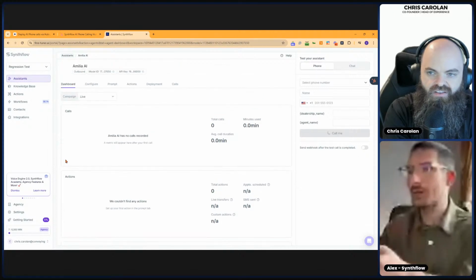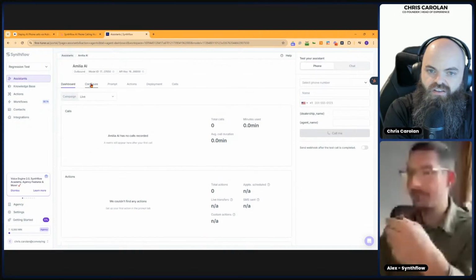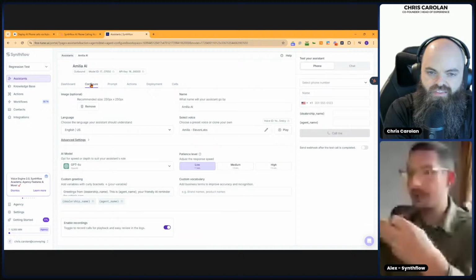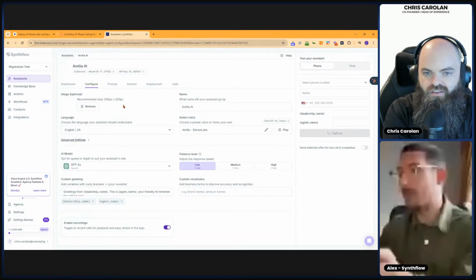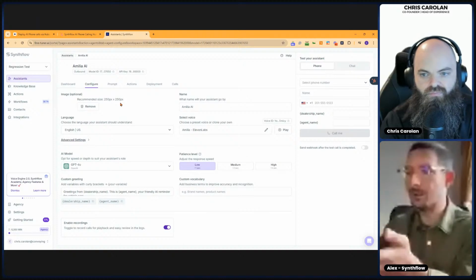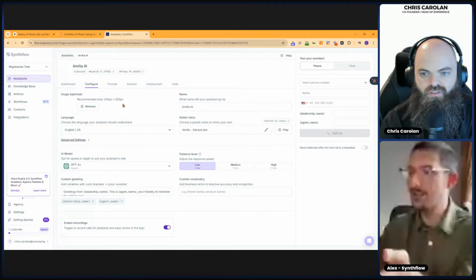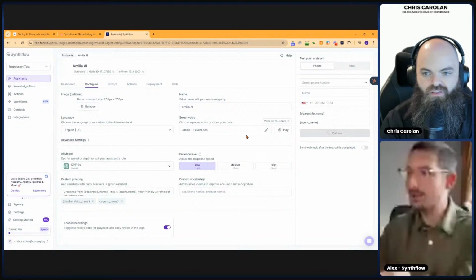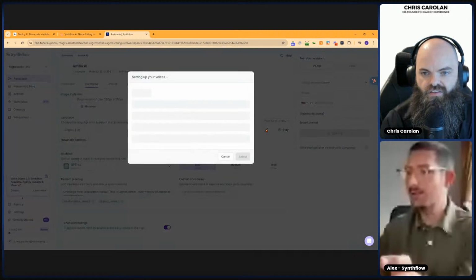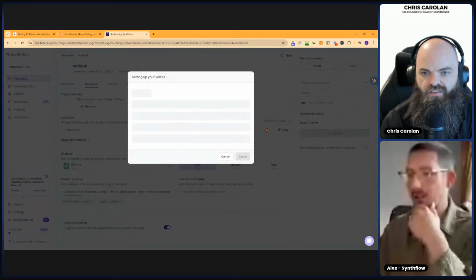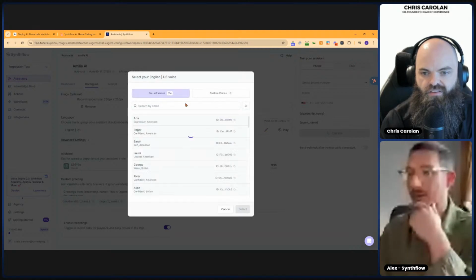If you move forward to the configuration tab at the top, here we have some basic information about the assistant: the name of the assistant, the languages, and a few other voices if you want to pick another voice, if you don't want to use Amelia in this case. We're using 11 labs for the voices, and we're going to also have another provider for the voices soon. But yeah, here you can have different voices that you can also test out to see if one sounds better than the other.